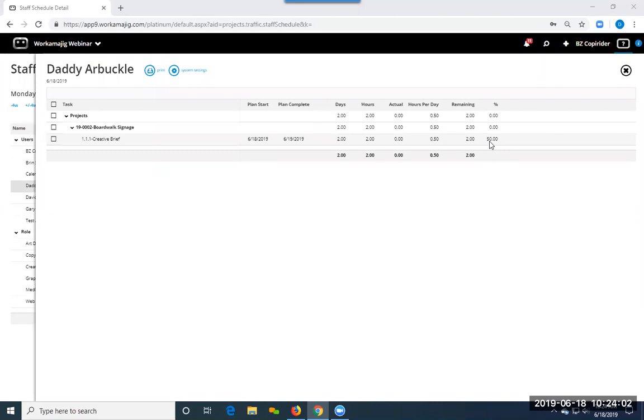This is them actually going into the task and saying, I'm 10% done, I'm 25% done, I'm 50% done. If it was 100%, it would drop off of the list. It's just a communication to tell you that I'm halfway done.